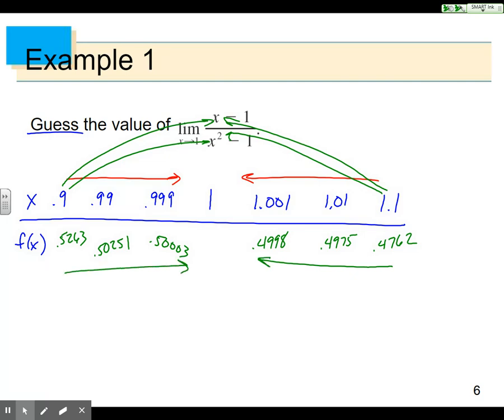I'd like to point out that if I was to actually plug in 1 into this, I would get 0 over 0. It's called an indeterminate form. We're not ready for that yet, but I get something that's not defined. So plugging in 1 does not work with it, but calculus lets me know, this idea of limiting values lets me know that if I take the limit as x gets close to 1 of this function, my values are getting closer and closer to 1/2. You can definitely call it 0.5 if you want to. I would be fine with that if this works.